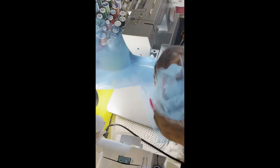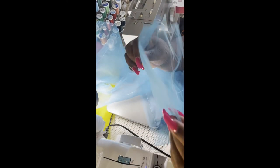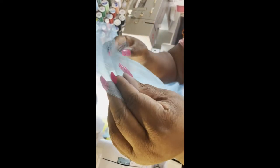Again, I said it in my last tutu tutorial tip video, the reason why I like to keep the folded edge is this is where the tulle on the bolt is folded in half. I don't have to fight with four edges from shifting, okay? This side is not gonna shift because it's folded. It's together. It's one piece, okay? These sides might shift. I can easily manipulate two sides better than I can four, okay? So I like it because it keeps it lined up for the most part. You can barely see it, but my edges are even. I didn't have to shift them. I didn't have to pull them. I didn't have to manipulate it at all. That's the reason why I like to keep the folded edge.